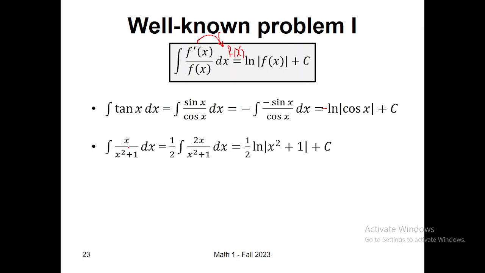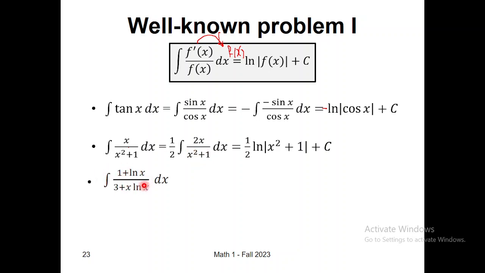Now, if we have, for example, x over this expression, when you have a rational function, always remember this rule. Can you put the derivative of the function in the denominator in the numerator? If you have, in general, a fraction, try to check this rule. It may solve the problem or solve at least part of the problem. Now, the derivative of this function is 2x. We can modify this simply by bringing it to x, by multiplying by 2 and dividing by 2. So now this is the derivative of this. So the result will be ln of x squared plus 1.